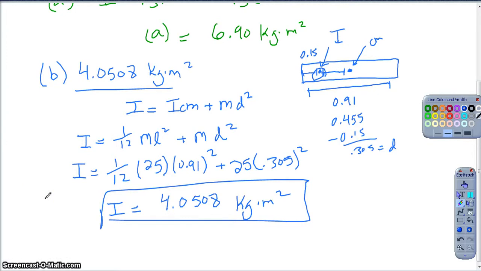So anyway, part B of question 6 here is probably the trickier part. It does take advantage of the parallel axis theorem, which is one that I would fully expect you guys to get comfortable with, so make sure you start to think these over.